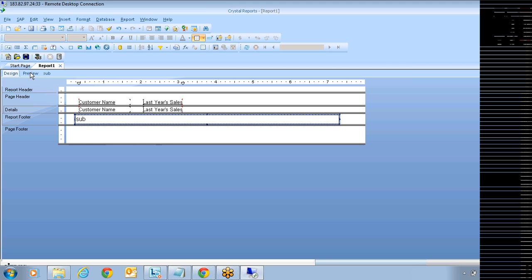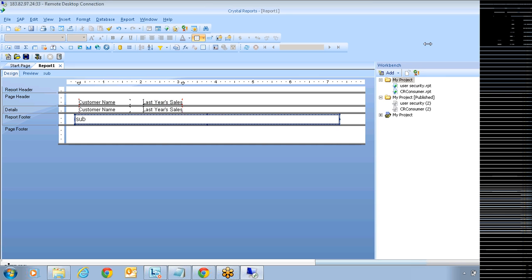So now the sub-report type that we have inserted is an unlinked sub-report. Unlinked in the sense that there is no relation between your main report and sub-report. You're executing the main report and showing the results separately, and at the end you're executing your sub-report and showing the results separately. That is known as an unlinked sub-report. Then what is a linked sub-report?